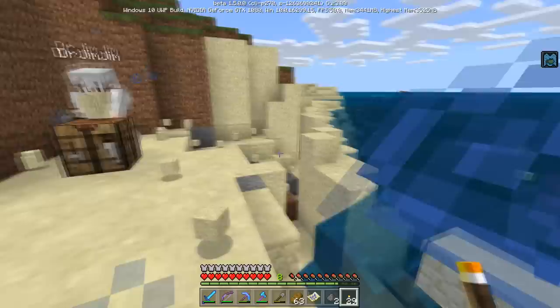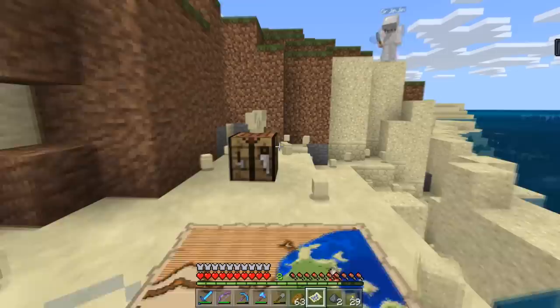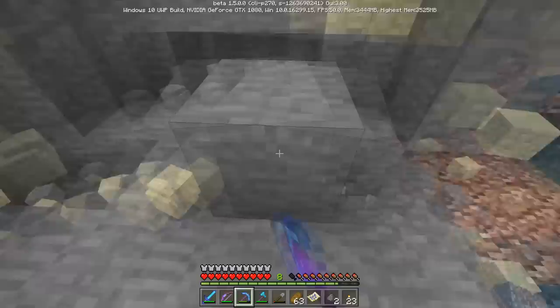If we look at the map... I bet it's over here. Is there a way I can zoom the map in? No, you can only zoom maps out. Yeah, I wish we never found this map. Would have saved us a lot of time. Let's just forget about the ocean updates.